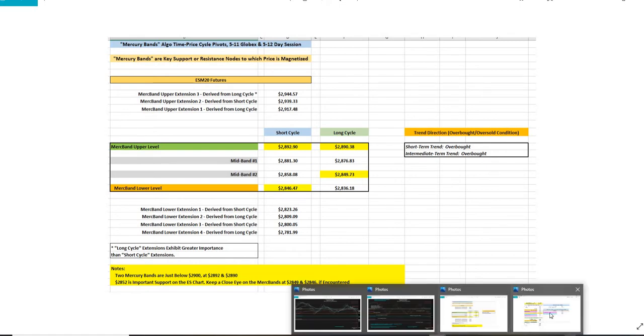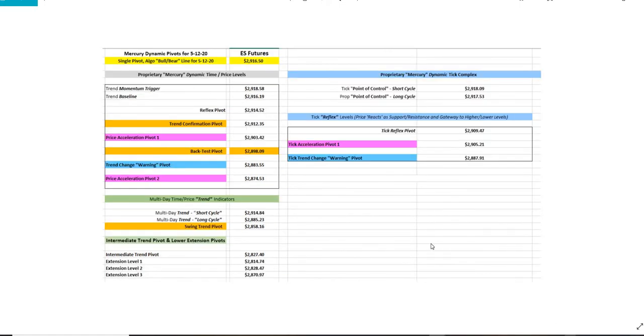In the morning, prior to the market opening, we run our Mercury dynamic pivots. And what's interesting about these, and to my knowledge, there is no other system in the industry that does this, is that the time cycles that govern trading in ES all overlap at one particular minute in the morning. And that's when we run the algos. That gives us the output. It not only gives us the price levels, but it gives us the type of behavior to expect. So these orange pivots are trend pivots, and you can see 28.58, we broke the swing trend pivot.